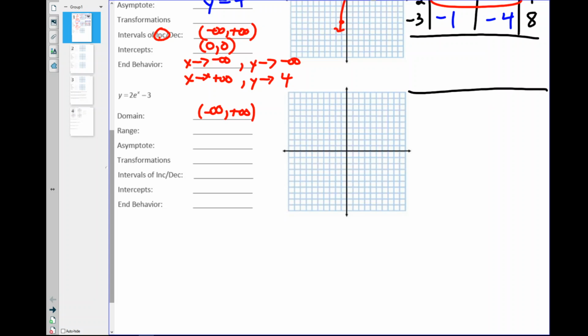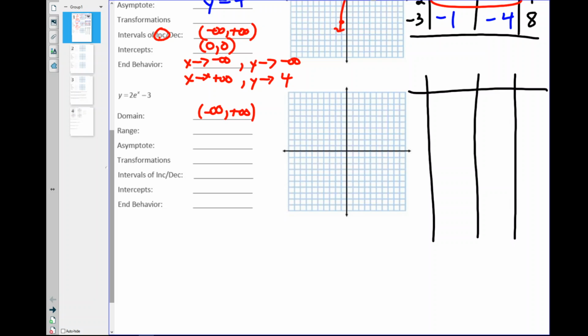But yeah, when we do this whole table here, it's a lot of calculator. We're going to have to use a lot of calculator because we need to graph. Even though e is irrational, we do have an estimate of what e is. What is e approximately? It is not 1.0 something. It's 2.71. Is 2.71 greater than 1, or less than 1? Greater than 1. So what should be some good inputs to use? 0 and positives.